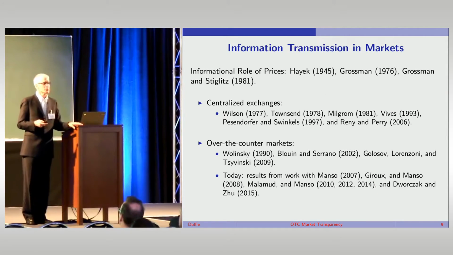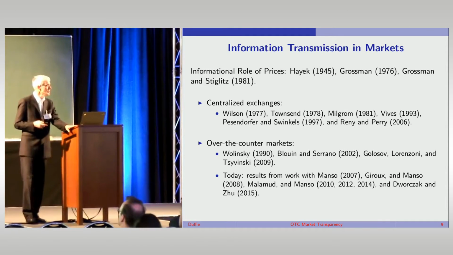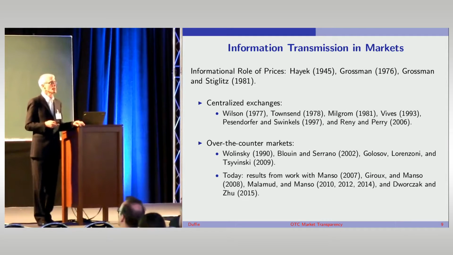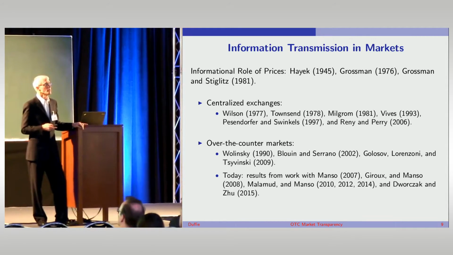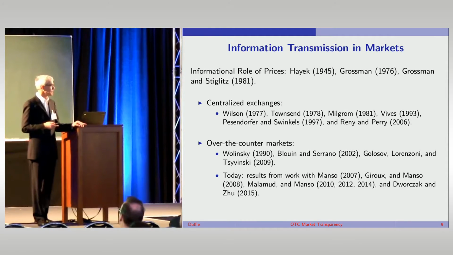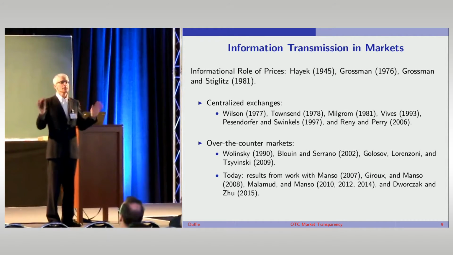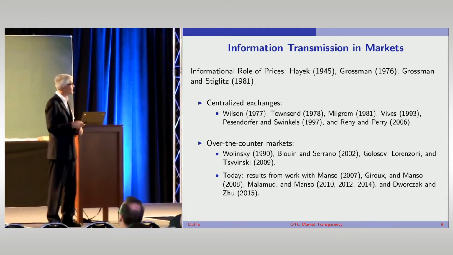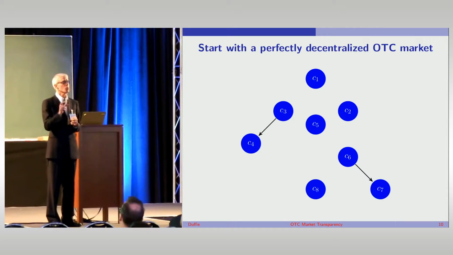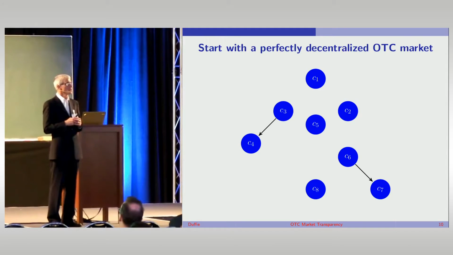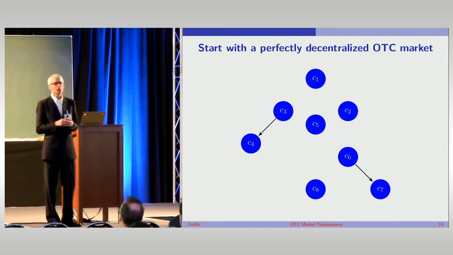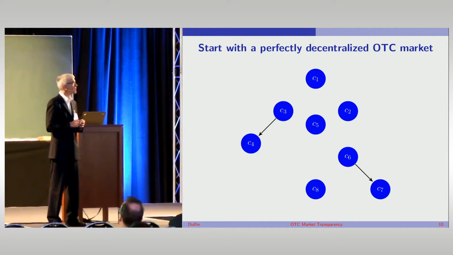I mentioned some of the literature. I mentioned Friedrich von Hayek. There has been literature on price transmission in centralized markets, and then more recently, work on price information transmission in over-the-counter markets. That last topic is the focus of my remarks today. To do that, I'm going to start very simple. In a moment, I'm going to take us back to that completely decentralized market, where you contact investors one-on-one, you negotiate a price, or if you can't, then you move on and try to find another investor with whom to negotiate a price. That's the basis of the first mathematical modeling that I'm going to do today.